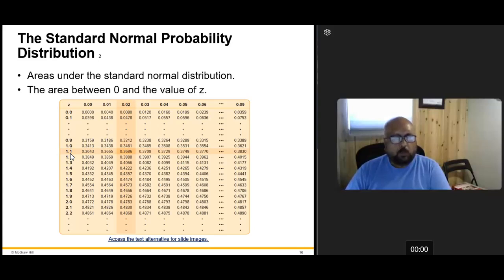The way you read this table is that, let's say you are interested in Z value of 1.12. You first look at this first column here. So you have 1.1. Now you need to add a second digit after the decimal, and you can find by going this way, and use 0.02, and you add that to 1.1, that gives you value for 1.12. And you draw a vertical line here where they meet. So basically the area under the curve for the Z value of 1.12 is 0.3686. That's the probability.